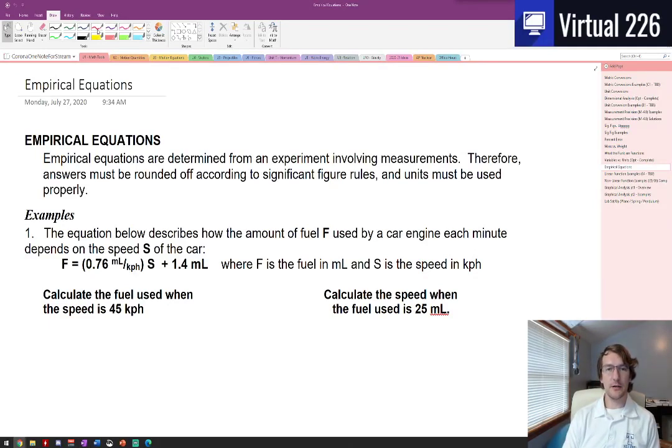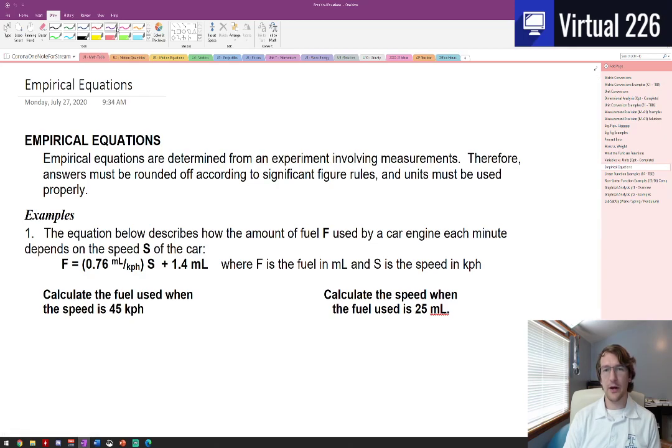Okay, what we're looking at here are empirical equations, and when we talk about empirical equations, we're really just talking about functions. New functions where we're going to put in numbers and get answers. If you haven't watched the function video yet, I really recommend you do so. Maybe you want to do it on an empty stomach, but it's definitely a good video to start thinking about functions and what we're talking about here.